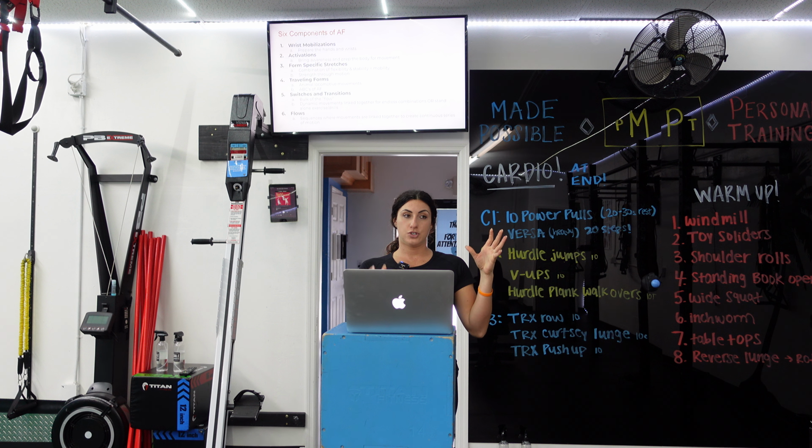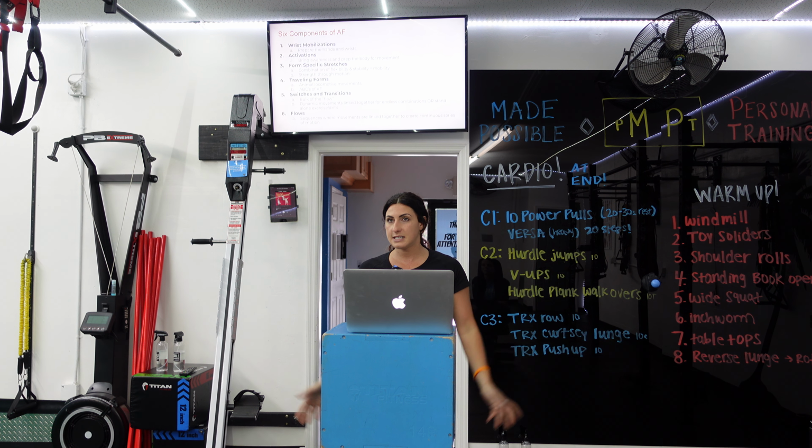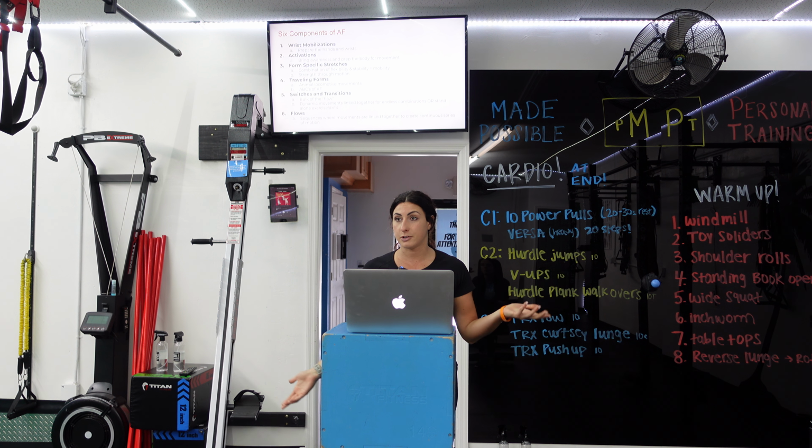These are the majority of the flow in what you see because it's piecing all of those together. And what's great about these is that you can do them just on their own as a drill to work on it, to practice it, or you can put it in a flow. Flows are typically about 90-ish seconds, give or take. There's no set time or anything. You can free flow. What I did this morning to show Christian, that was a free flow. I just made that up on the spot. So this almost becomes more of an art. Yeah, kind of.